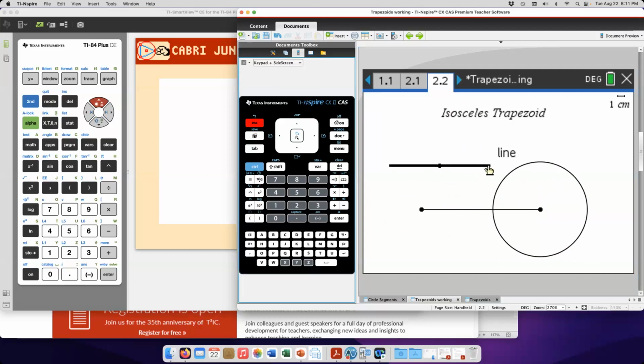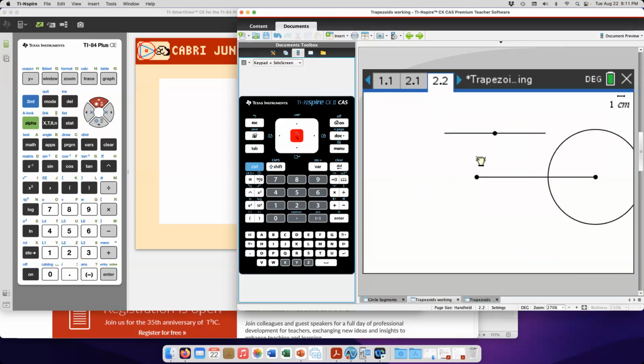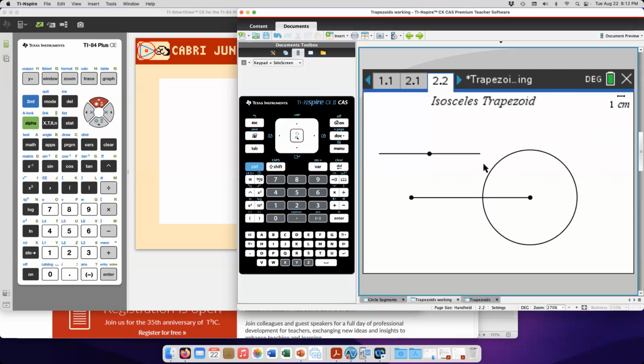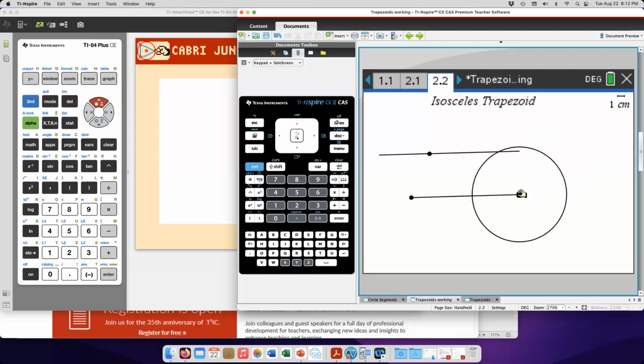Now this line here, this parallel line, I'm going to get my grabber hand, which on TI-Nspire is control click. Whoops, and I did that in the wrong place. And what I want to know is, where does that parallel line intersect the circle?